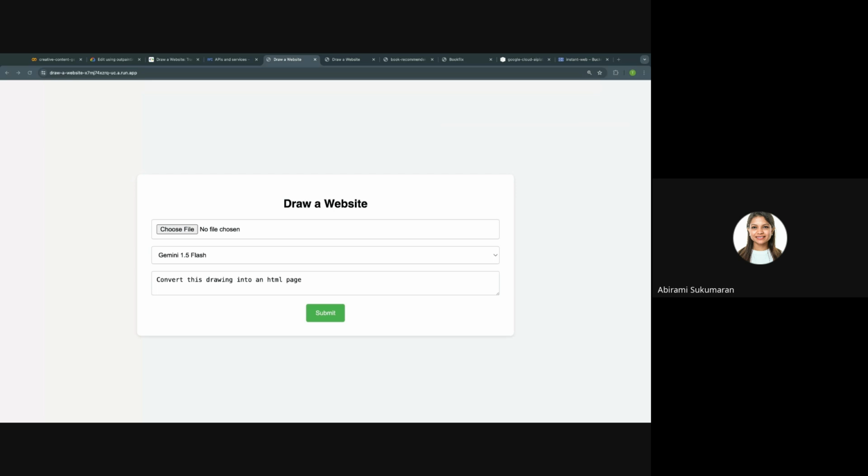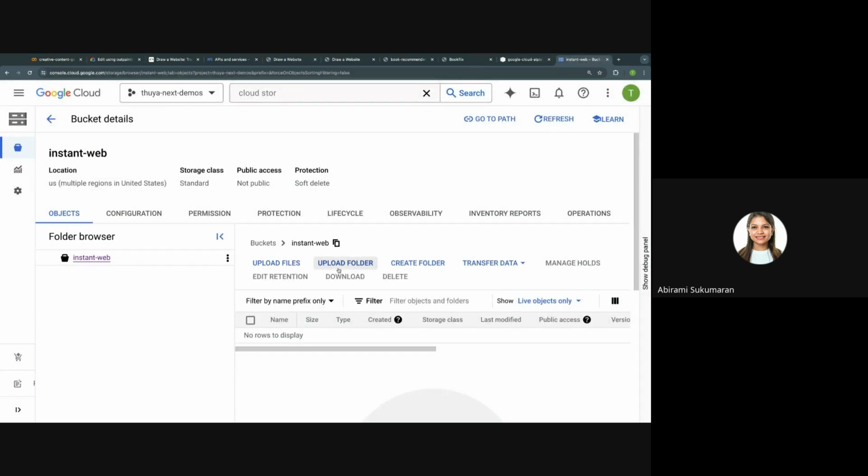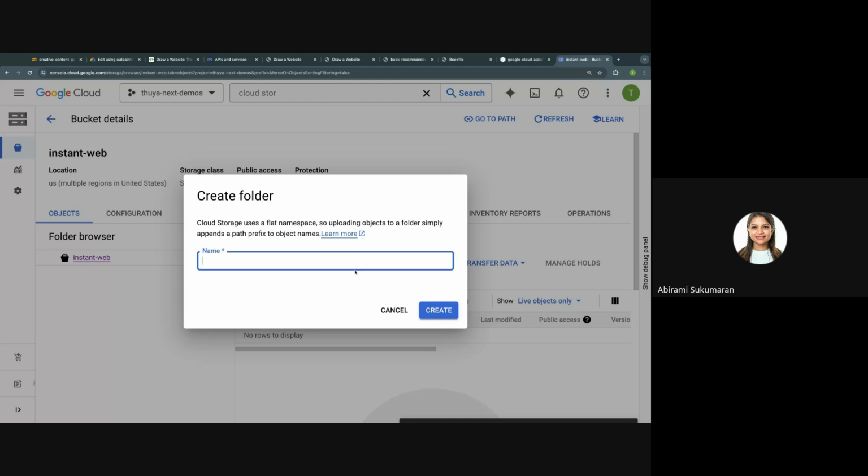Common issues that people have been asking about in the chat, I'm consolidating so folks facing the same issue can fix it. One is the API not being enabled. Make sure you go back to the prerequisites step in the CodeLab, which is the second step or so. Copy the enable API link and enable the APIs from Cloud Shell or the Google Cloud Console, the one that Tuya showed. You can do it either way.